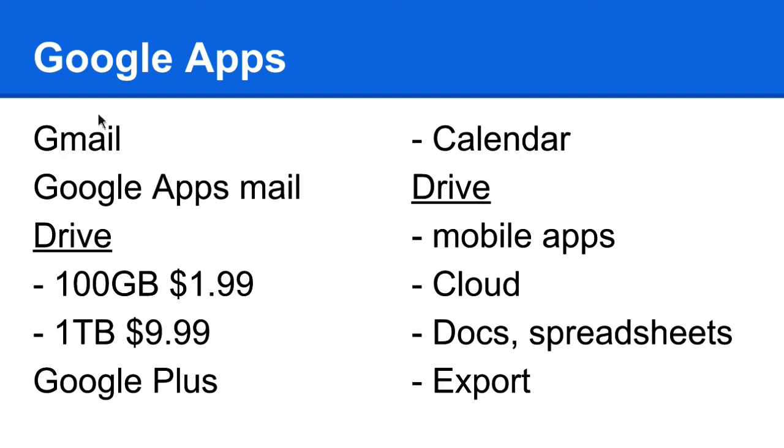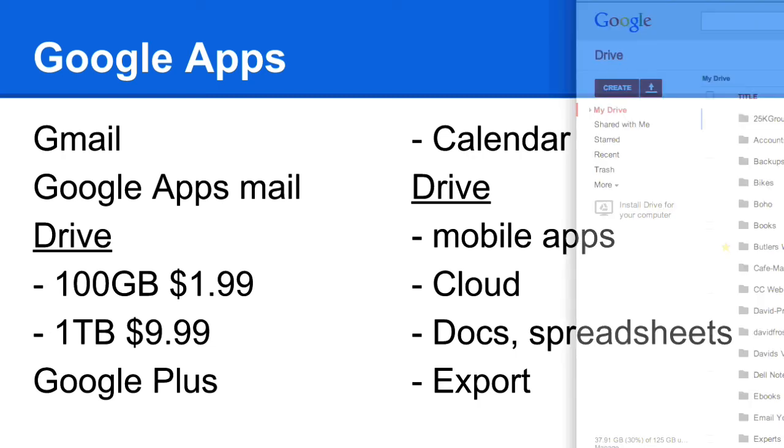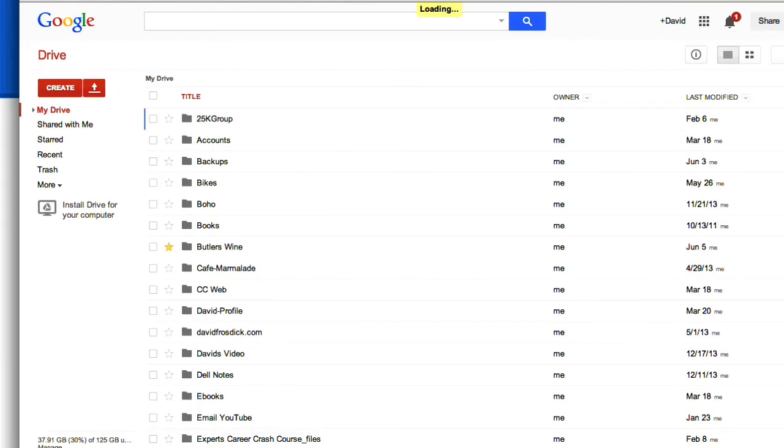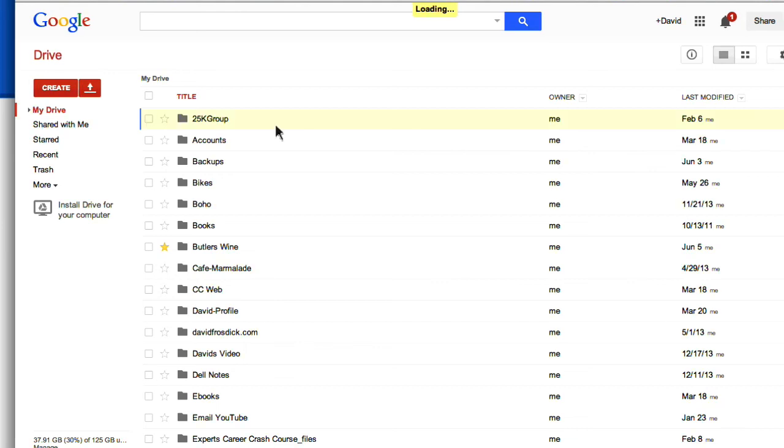So if I put something inside Google Drive, let me just bring this across for you here. So this is inside my Google Drive. So I have a lot of client stuff in there, but I have this whole thing. I can sync it with my phone, so I can access and get files in my phone. I can also share stuff. So if there's clients that I work with, we share stuff through Google Drive.